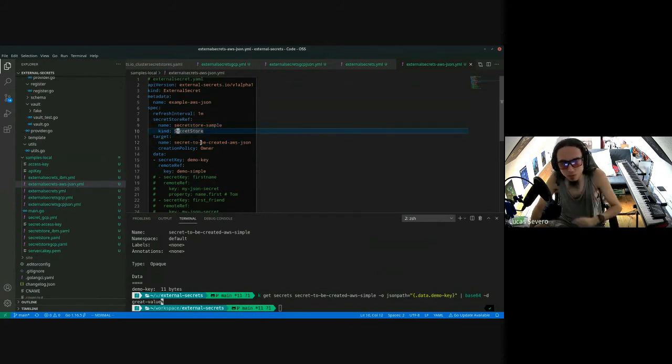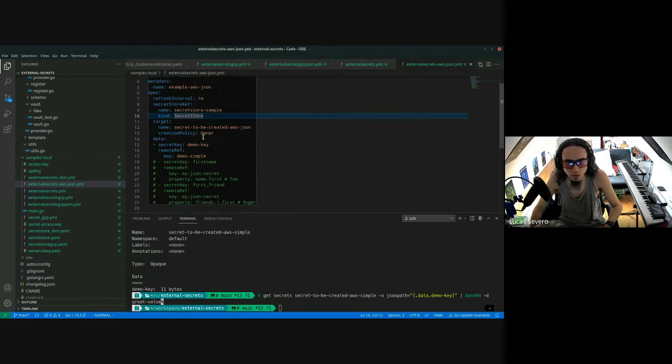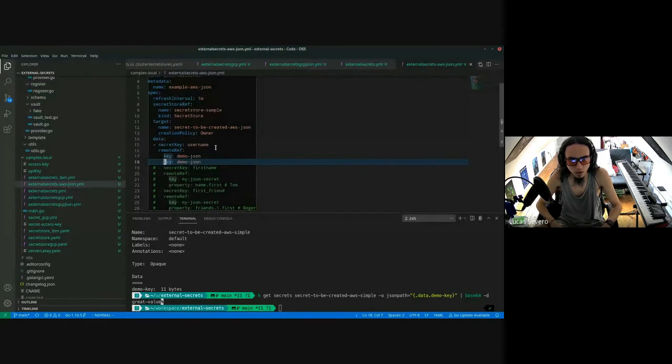The store is just so the operator knows how to access the cloud with the client. And we want to get just the username from demo JSON, the name of the secret. And we want to get the inner key of the JSON string that is called user.